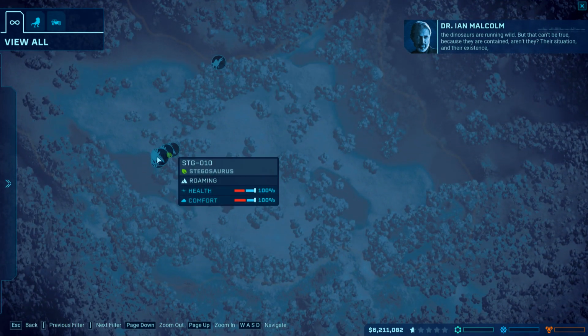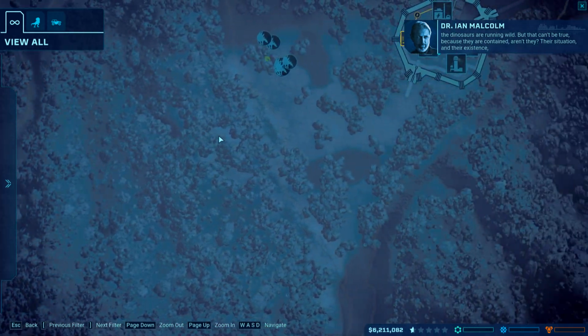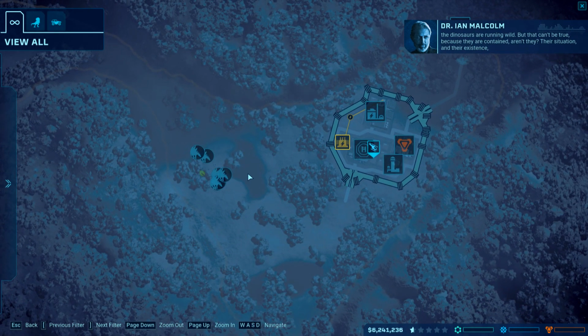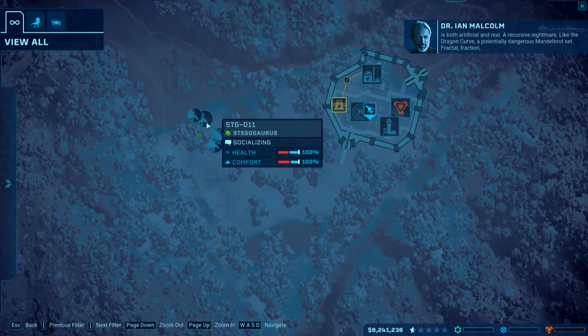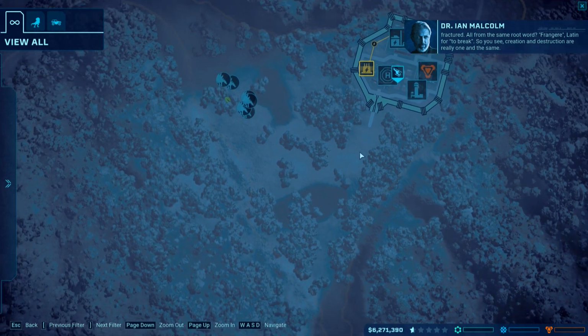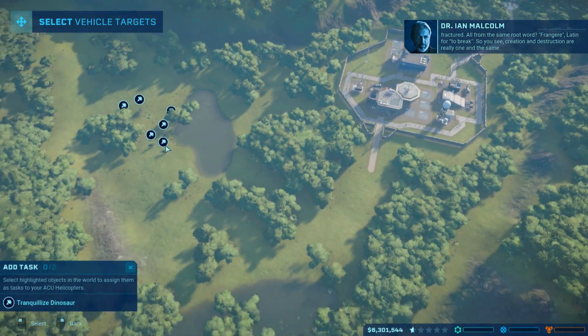But that can't be true, because they're contained, aren't they? Their situation and their existence is both artificial and real. A recursive nightmare, like the Dragon Curve, a potentially dangerous Mandelbrot set. Fractal, fraction, fractured. All from the same root word, frangere, Latin for to break. So you see, creation and destruction are really one and the same.